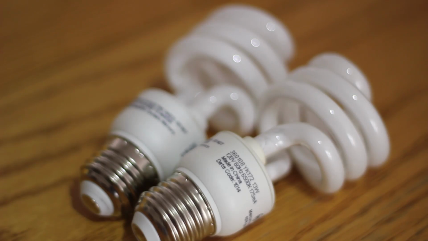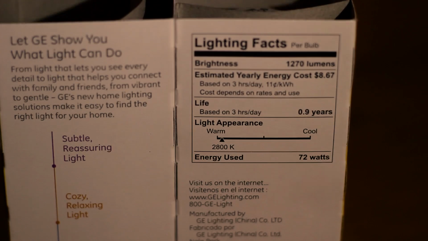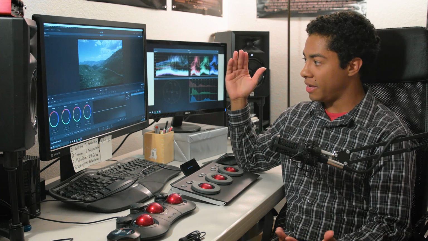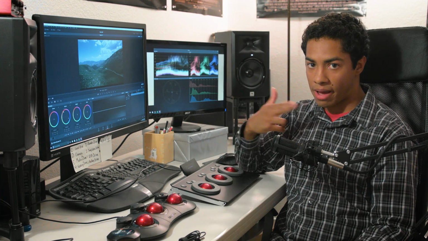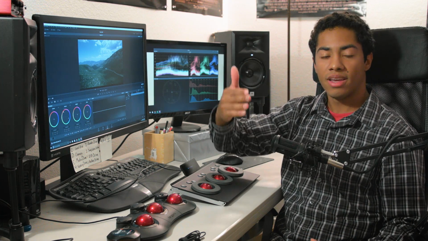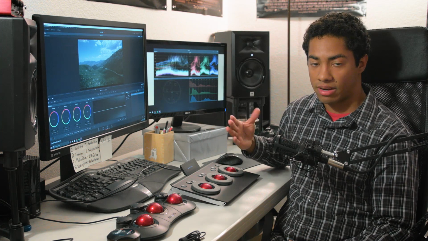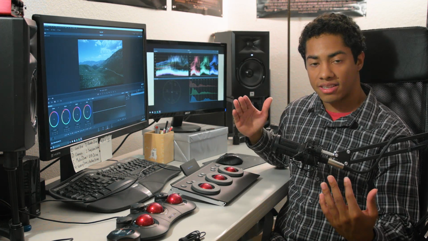I don't like to have daylight balance bulbs and tungsten bulbs, or I don't like to have daylight hitting my screen and tungsten. The reason being is because your eyes, for one, have to white balance for one or the other, just like a camera. If you're in a room with tungsten bulbs, your eyes are going to eventually adjust to those tungsten bulbs to be white. Same when you're outside in daylight, you're at 5600 degrees Kelvin, your eyes are going to eventually white balance for that to be white.